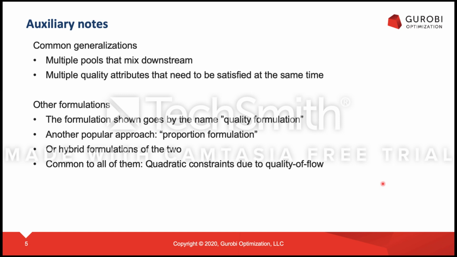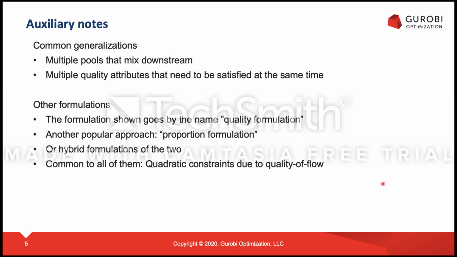You can model this similarly, like the quality of flow constraint that we just saw. And another complication is that while in this example we only had one quality attribute to be satisfied, the sulfur, in reality you may have many attributes and the targets may have different demands for each of these attributes. So this is typical in pooling problems as well, as you will discover.